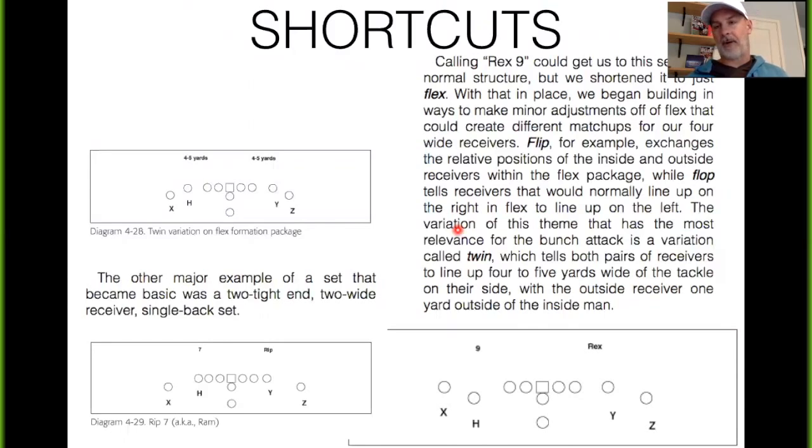And these were born out of the most popular things that Coach Coverdale and Coach Robinson were doing. We ran this formation so many times, we didn't want to call this rip 7. We just called it RAM, okay? Rip 7, again, is rip, tight end, Z goes corresponding, X goes corresponding, putting the H in 7, and they had moved that H back up on the tight end. Hey, let's not do something different, but we're using this so much, let's just call it RAM. Let's just get to a one-word RAM. Bam, we know what we're in. So that's the example of the shortcuts.